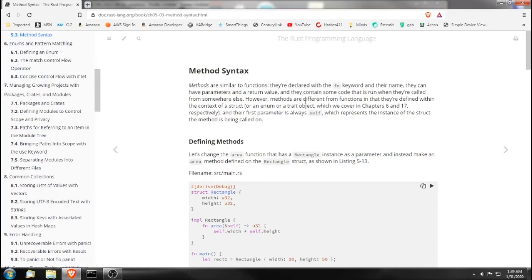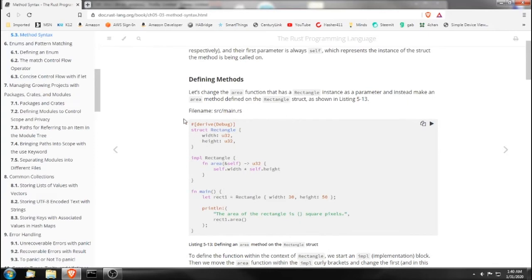However, methods are different from functions in that they're defined within the context of a struct, or an enum, or a trait object, which we cover in Chapters 6 and 17 respectively. And their first parameter is always self, which represents the instance of the struct the method is being called on.